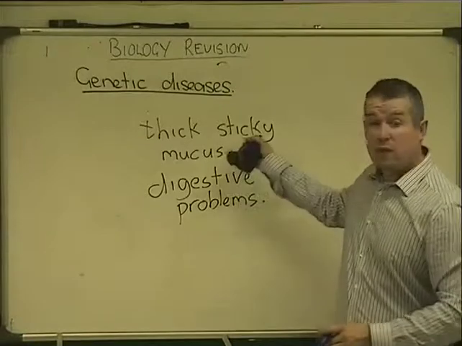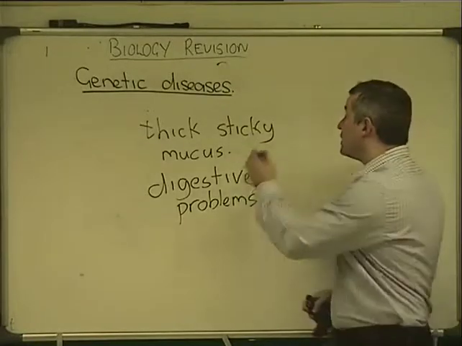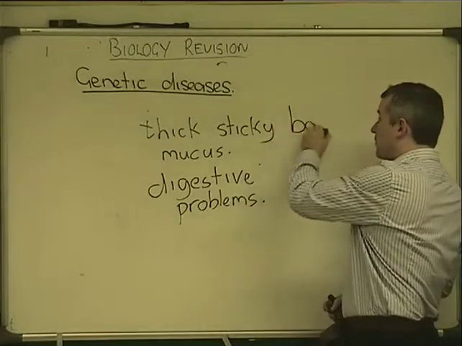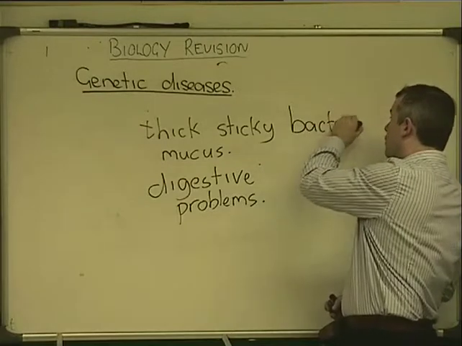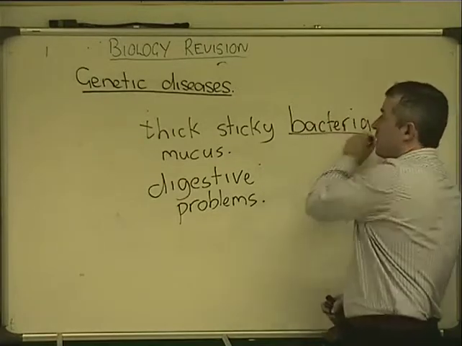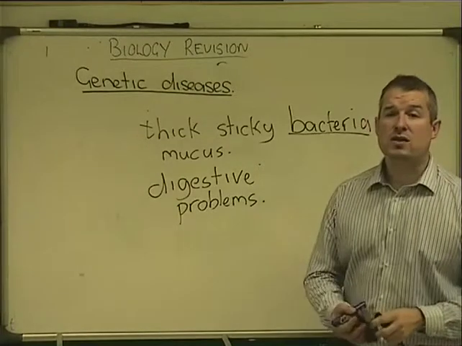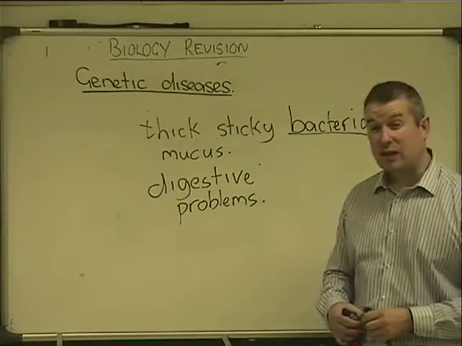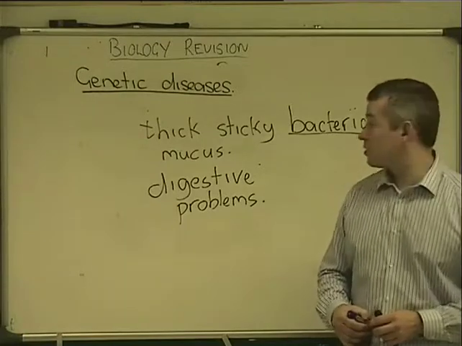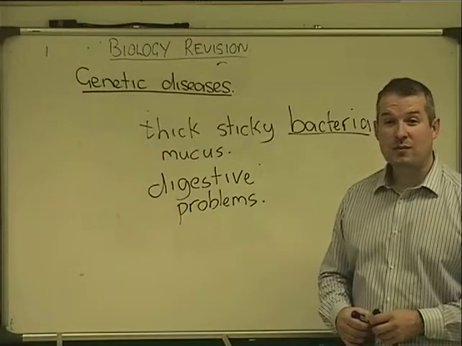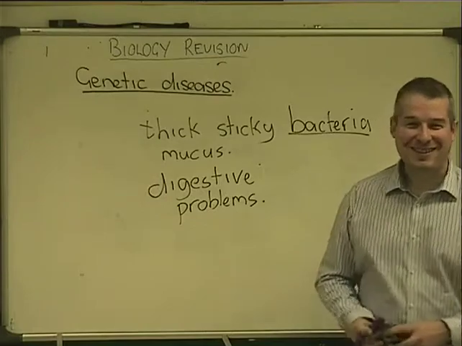Okay? Also, a thick, sticky mucus provides an area where bacteria can grow. Now, because of this, sufferers of cystic fibrosis tend to get recurrent infections, chest infections in particular, which means they have to take large amounts of antibiotics to counter the actual disease. Okay? That's why they die.